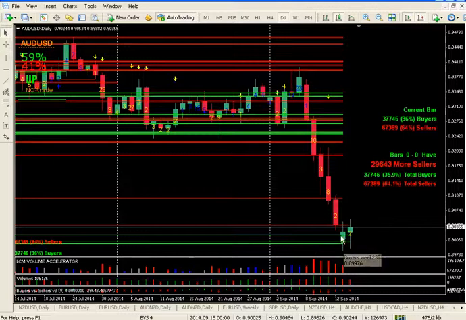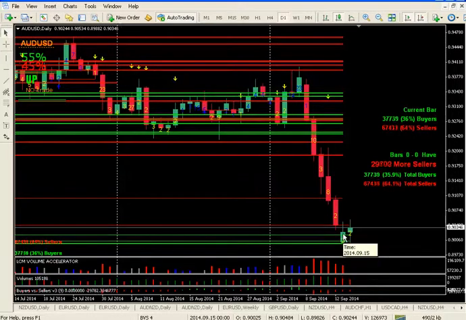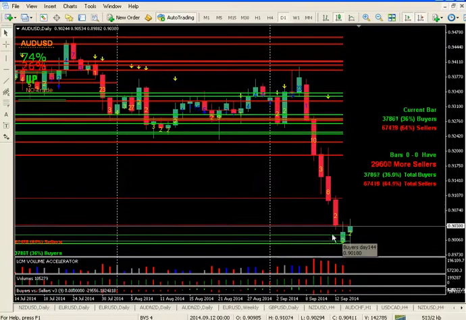Here, this is a short seller bar, so it should be going down, right? But it didn't. It closed up. So volume is heading south, and price is heading north. That's a divergence. When you see a divergence, and particularly at a buying level, that tells us that the market wants to go up.